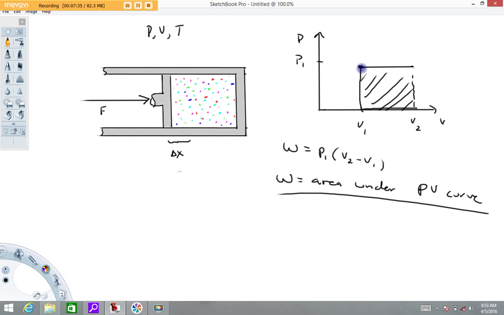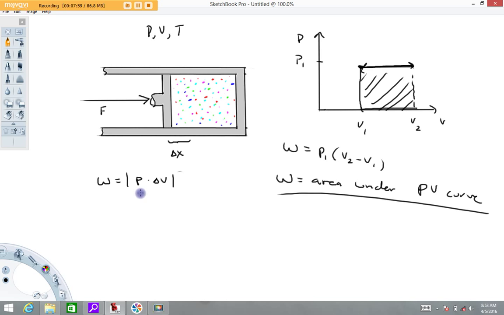Generally speaking, the work will be negative when we're expanding in volume and positive when we're compressing or decreasing in volume. So I think that's enough for this video. I'll go ahead and make examples demonstrating these concepts with some numbers, but for now, important thing, for gases, work is pressure times change in volume. I usually think in terms of magnitudes, at least for right now.